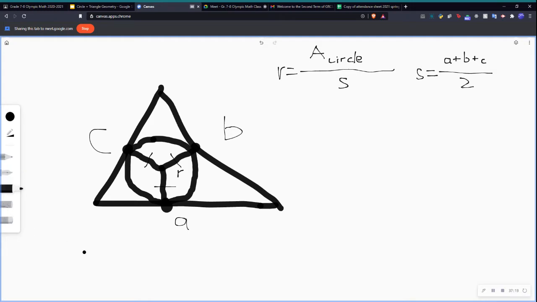Okay. And so remember the property of tangent lines: not only does it intersect the circle at one point, it's also perpendicular to the radius. So I'll use this right here and mark that as a right angle. I'll also do it for here, for side c, and then side b as well. So these are all right angles. All right. Now what I'm going to do is connect the center to each of the 3 vertices of the triangle. So I'm going to do this.